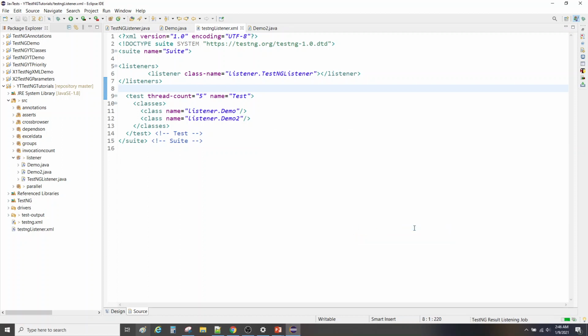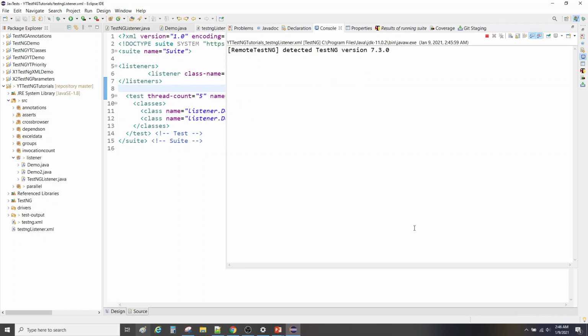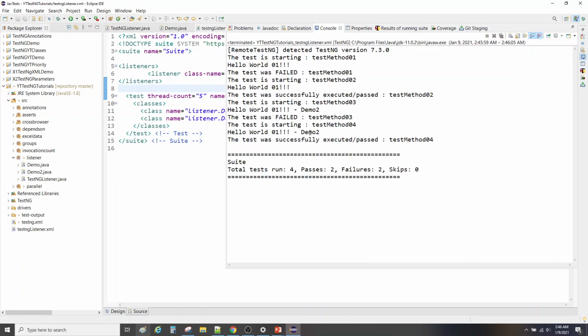Okay, no problem. So test method 1, hello world 01, starting, executing the test, and then fail. Since it was failing, the fail statement is here. Starting test method 2.